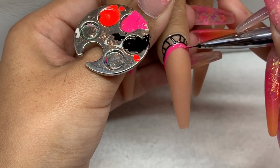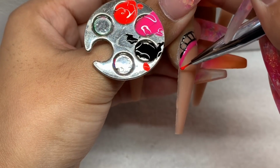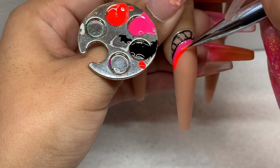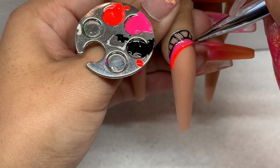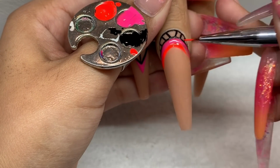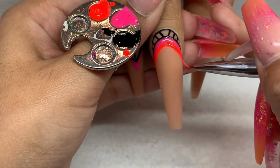You can absolutely, of course, use the lighter colors first and then go in with the black. It's just personal preference. I like doing my dark colors first. I feel like I'm more comfortable using black for whatever reason. And so I like to do my black first if I know what I'm doing, and then I go in with the lighter colors.